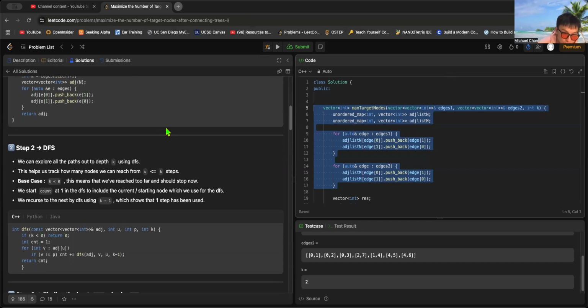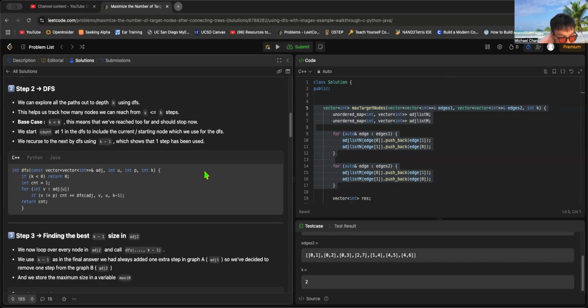Out of depth K. Yep, that's what I was thinking yesterday. Substance tracks how many nodes we can reach from U smaller than K steps. What is P?